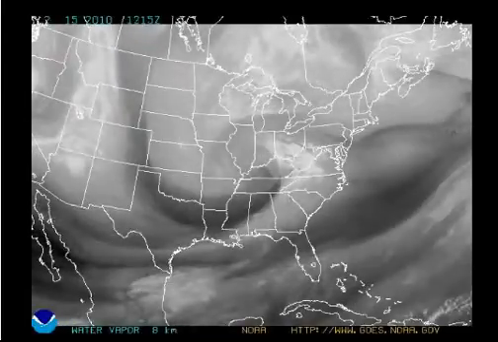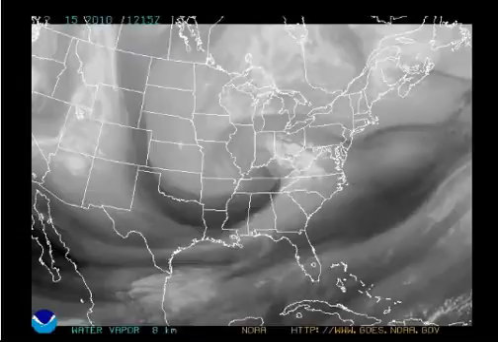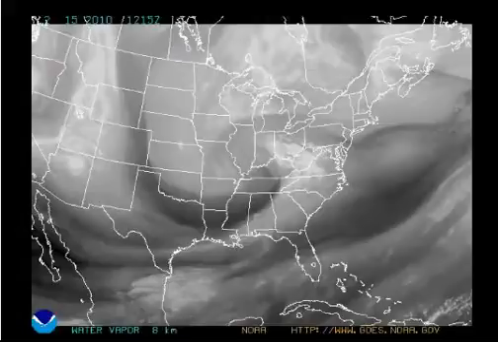Now that low pressure that was in North Dakota has dipped down further to the south, and now you can see a little bit more of the warm front characteristics. You can see the cold front characteristics. You can see how that cold front comes right through eastern Tennessee, extreme tip of Georgia, central Alabama, all the way down to southern Mississippi and Louisiana. One of the things you'll also note is as this continues to migrate, you're going to see that cold front and that high pressure become even clearer.